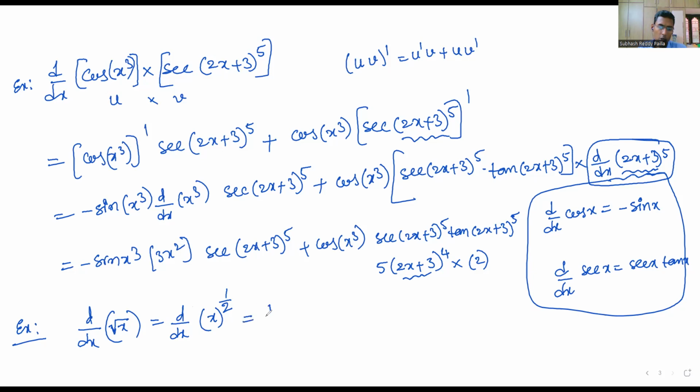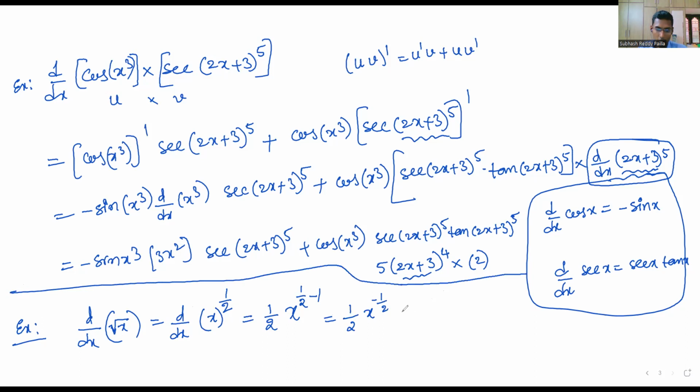d by dx of x to the power of n is n into x to the power of n minus 1. You apply the formula, so 1 by 2... Yes, right. You should not get confused. You know the formula and also you need to check. So here it is 1 by 2 root x. So what you should remember is the derivative of root x is 1 by 2 root x. This you need to remember.